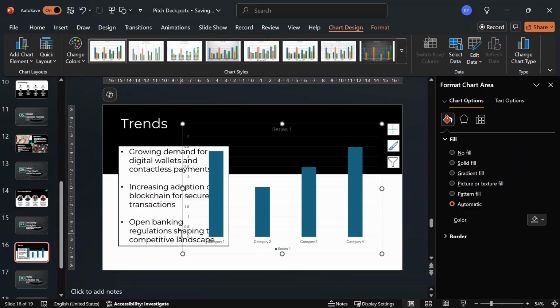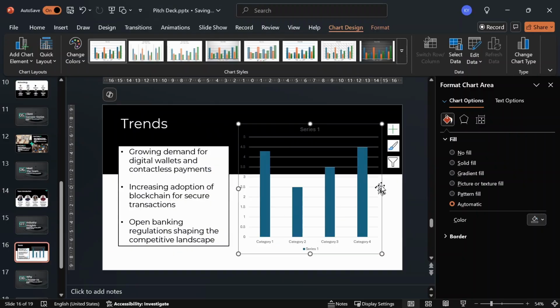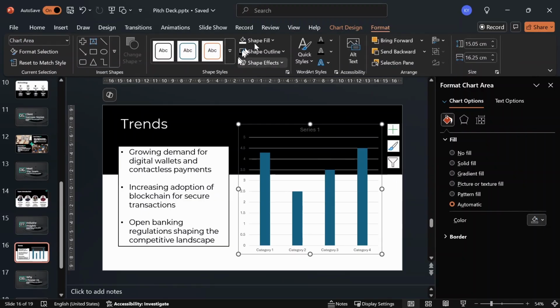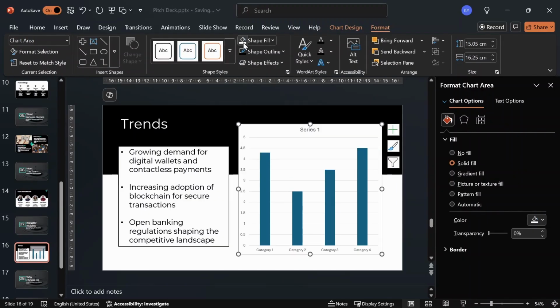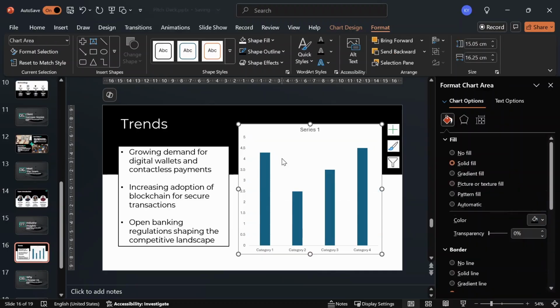Then I'm going to move this around, grab this handle, just move it. Let's see. So first of all, let me delete this series, delete. We're going to go to format. We're going to add a fill color white. So we now have a white fill. I'm going to click on this chart area. I'm going to select these lines and then just press delete, and they are gone.